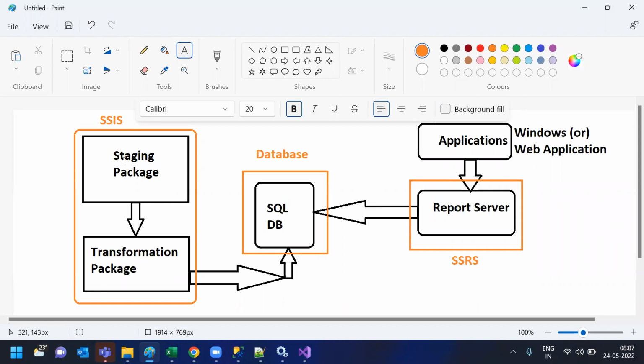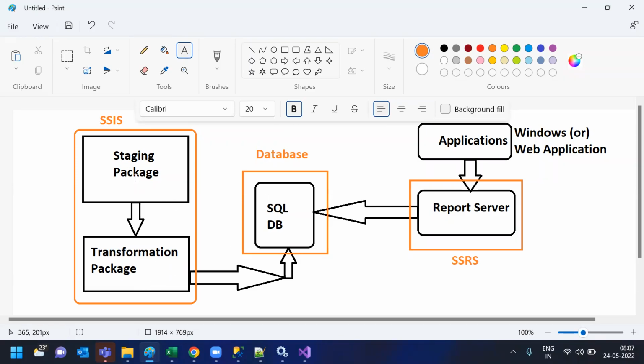Whatever file they are giving, the complete file without any manipulations, the complete client data 100%, will be loaded into the staging tables. These staging tables are also in the database itself. Sometimes both staging tables and main tables are stored in a single DB.